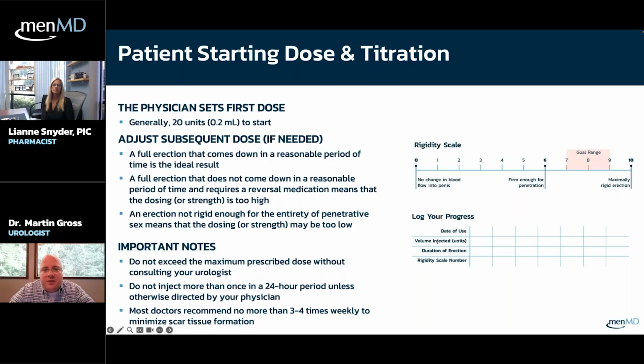So I give them a dose. I generally will leave the room for about 15, 20 minutes. And then I'll come back and I will evaluate the erection myself manually. Just put some gloves on and say, this looks like it's about a 5 or a 6 out of 10 or something like that. And I'll also ask the patient what he feels the erection is, which is important because you really want to gauge what their perception of this is, right? Because that helps you evaluate their perception of this whole process and their understanding of it. So if you say that this is like a 2 out of 10 and the guy says it's like an 8, that's a big discrepancy there.